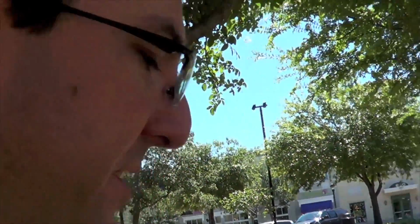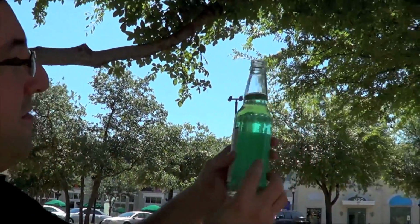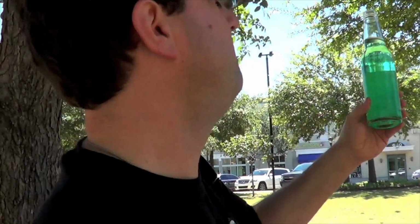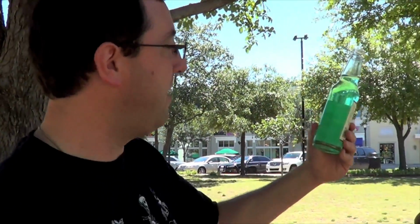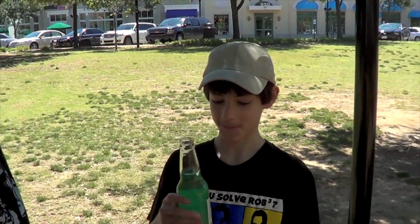So Plantation Style, yeah, I'm looking at the color too, and it's just a beautiful light. You said sea green, I think. Almost looks like a marble, or like a glass marble or something. And it has that look of glass, actually. And you compared it to the Baja Blast at Taco Bell, which is a pretty fair comparison. Maybe a little bluer on the Baja Blast, but a little greener on this end. Definitely along those lines. So you know what? I think I'm gonna let the boy go first. What do you think? All right, Augie.